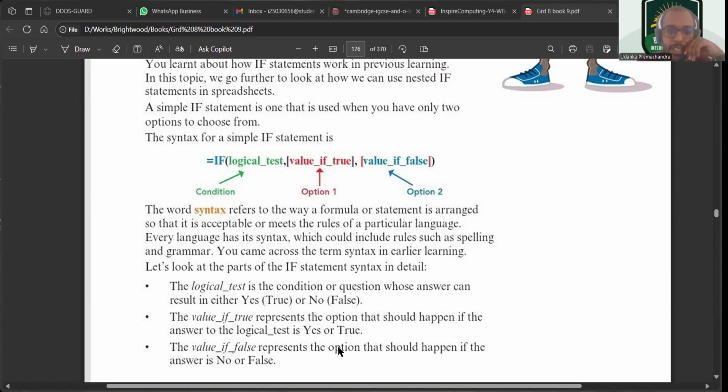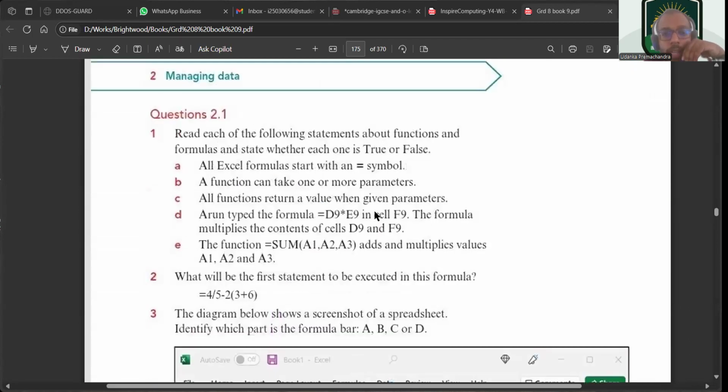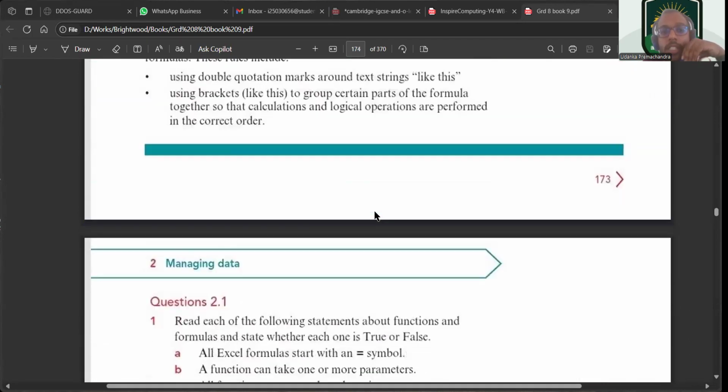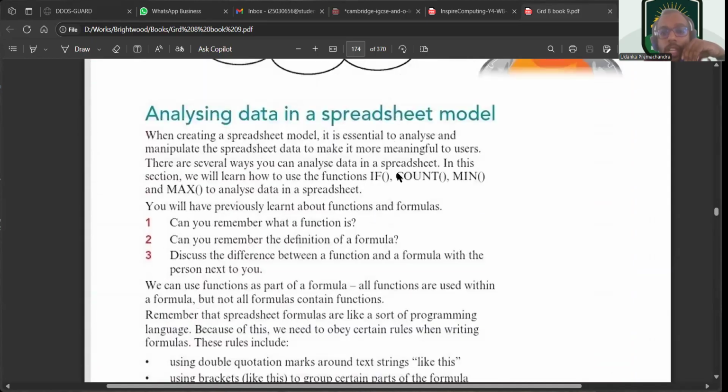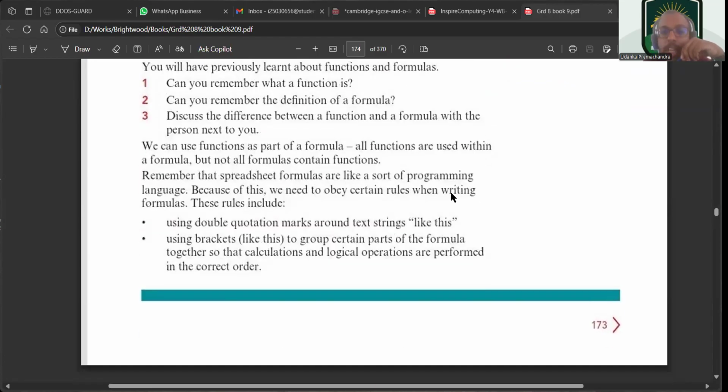Okay, last day we discussed some functions of Excel worksheets. Mainly I recapped how we can use functions normally, like count, min, max, sum, as we discussed previously in the last years. So I will continue from that.